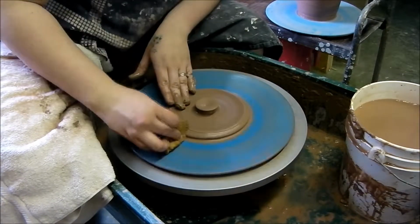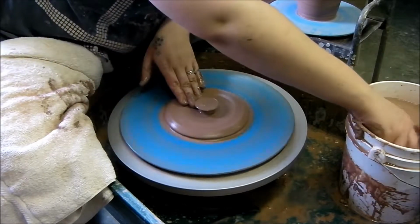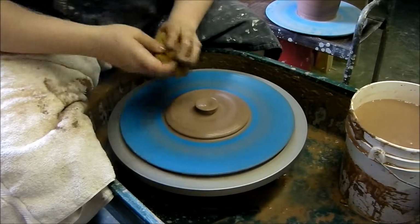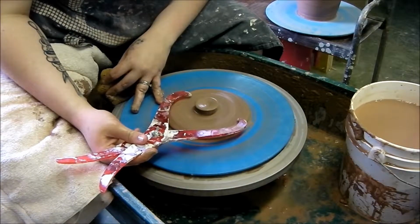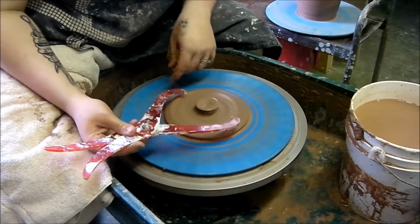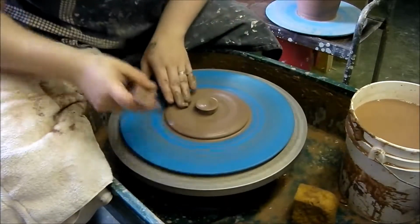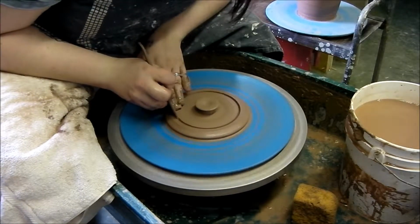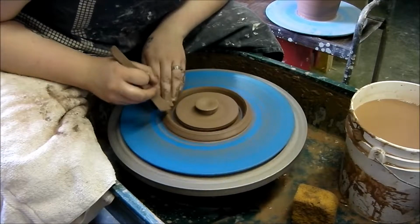Now I'm not paying attention to how big this is currently, I'm just paying attention to the thickness and how thick it needs to be. And then I'm going to measure it. Okay, so I would normally cut off all this excess, so I'll bring it down some. I'm just going to take off this excess.